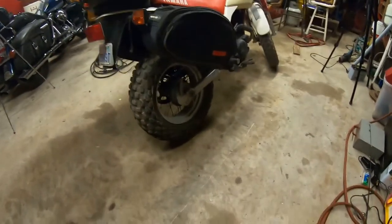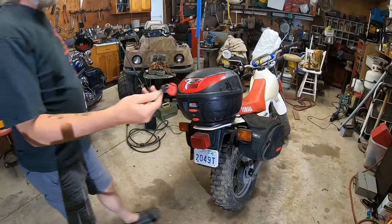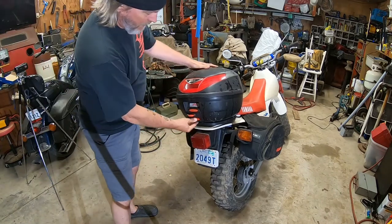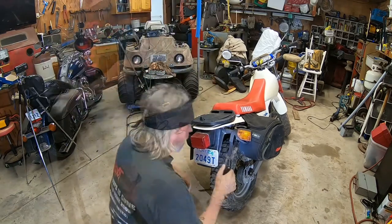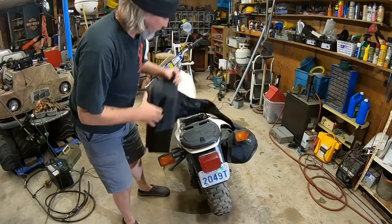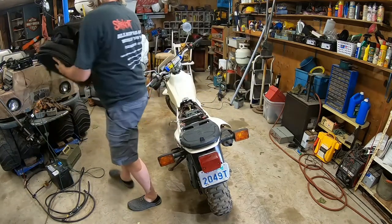All right, time's a-wasting, let's get into this. Hooray, I found the keys. So I think the red one's for this thing. And then you push that button. Yep, and the whole thing comes off. Just noticed that the seat is not even attached. Off she goes. All right, those can go somewhere else.